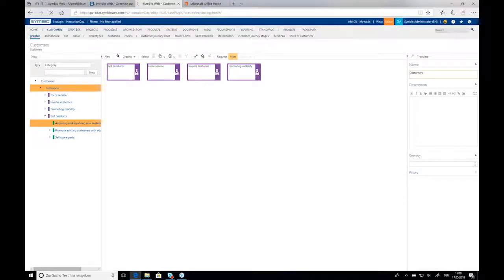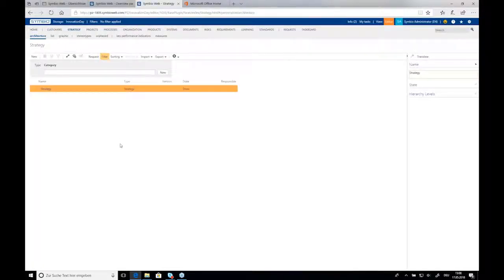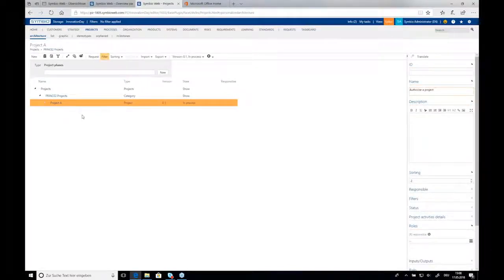Also, you see we have a strategy facet where you can set up your goals for your company, also in a hierarchy, and describe them and link them with any repository objects. So you see the layout and the structure is the same we had before. You can set up your strategy or also your projects, as you can see, or products, the same way you manage your process architecture. You see, you always have the architecture and the list and the graphical view, for example. So those are the changes concerning the web surface.